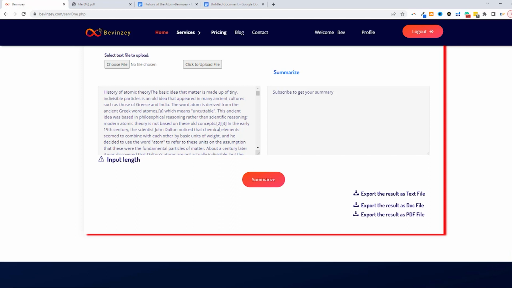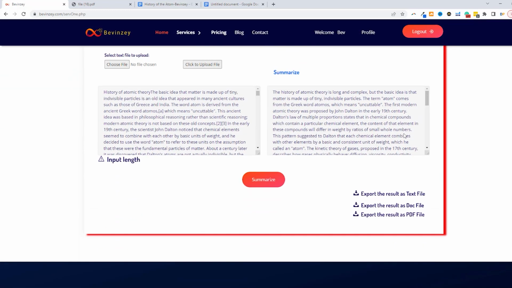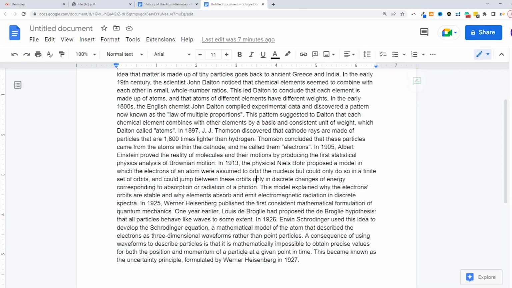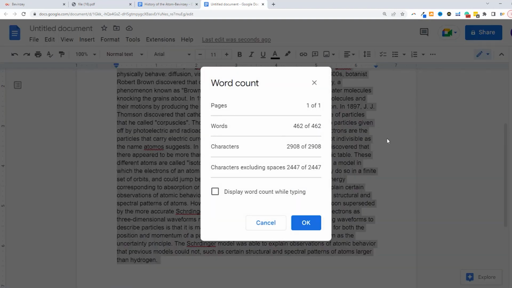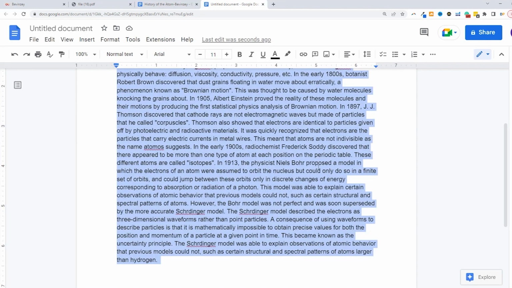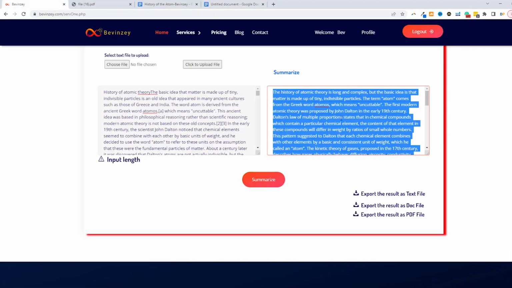And what we can do now is click summarize, and it's going to give you another version of the summary. And so here we have another version of the summary. And once again, we can copy and paste these words to determine how many words are in the summary. And this summary is 462 words. So you'll notice that every time you click on the summarize, it gives you a slightly different version, but it's going to keep all the essential points that you really need to hone in on and master. So if you don't like one version, just click the summarize button once again, and you will definitely end up with a version that will be consistent with your learning strategy.